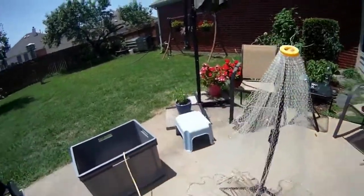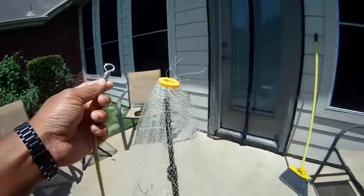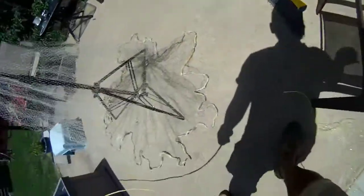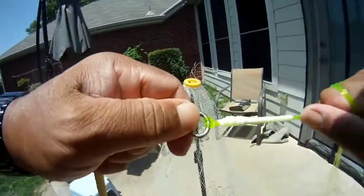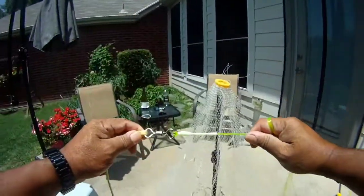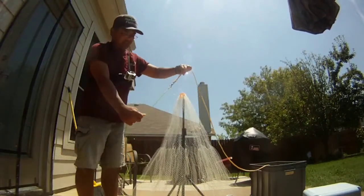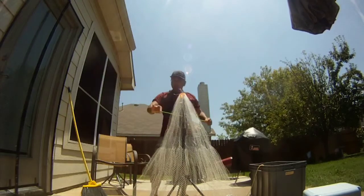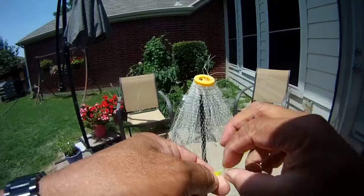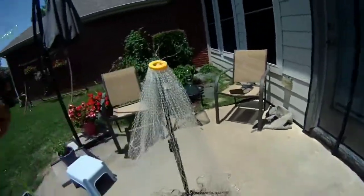There we go. Alright, we have it ready to go now. So let's go and attach this baby on here. Okay, there it is. I got it right here. That's our new line that we're going to be putting in here. And for the time being, we put some tape here just to keep everything situated. We're going to go ahead and take that off now.